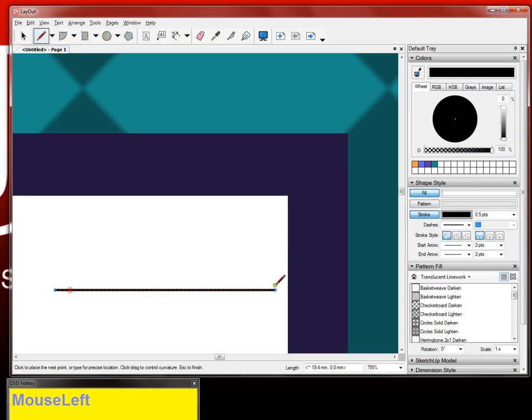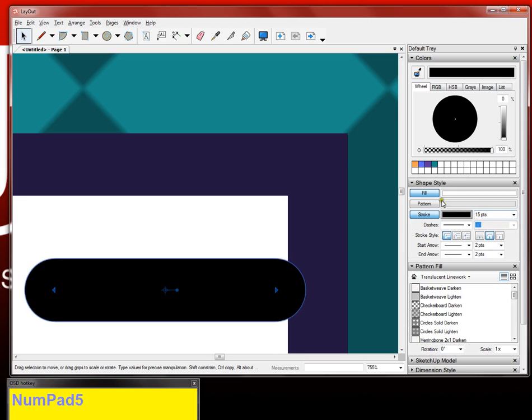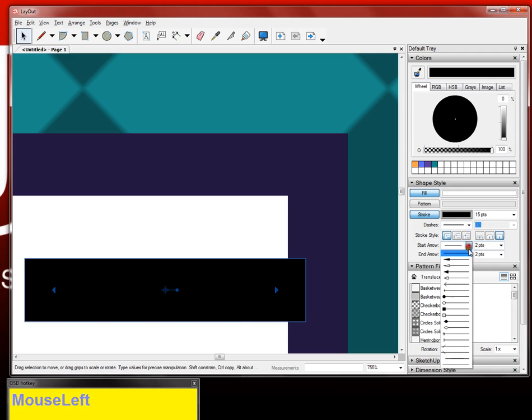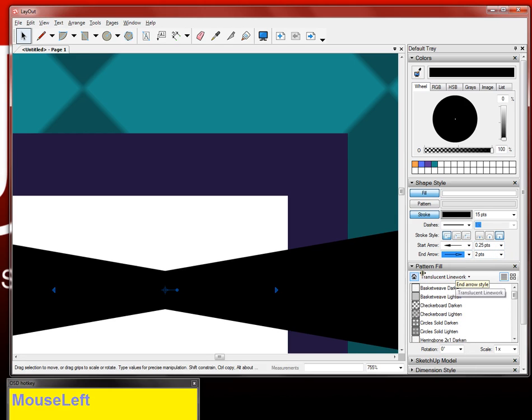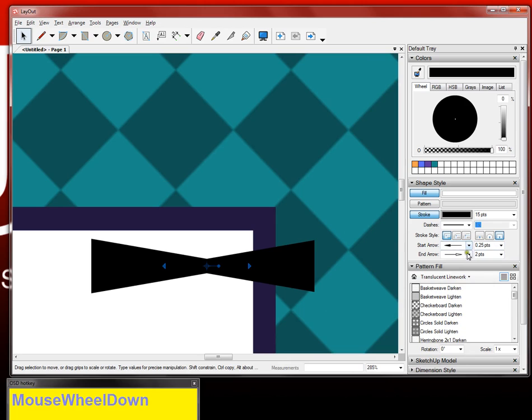When I draw a line, I can do the same type of thing to this line where I can have the ends, I'm going to make this 15 point. I can make the ends circular like that. I can make them straight like that. I can make them square like that. And you can see the difference here is that this one is straight here, this one goes beyond. I can put an arrow on it if I want to. I can put an arrow on either end, which is really weird on the short line, but you know, whatever floats your boat.